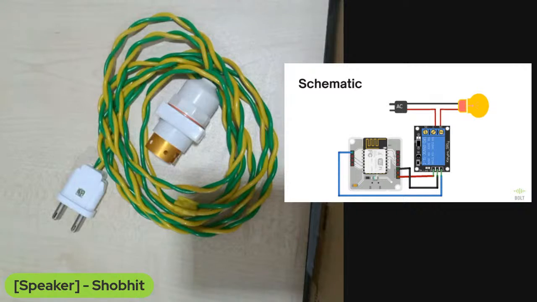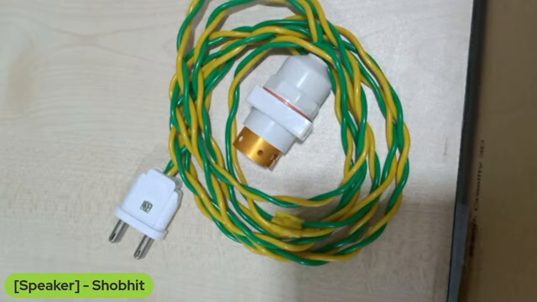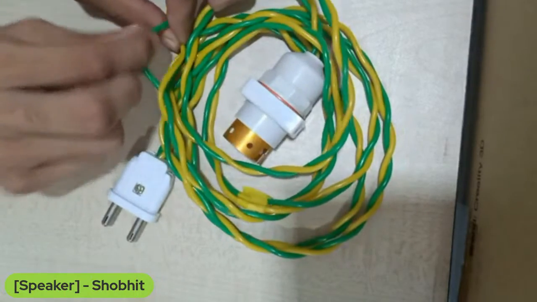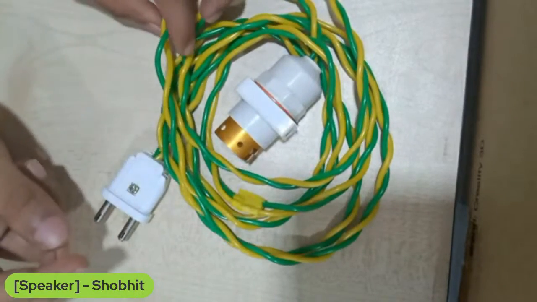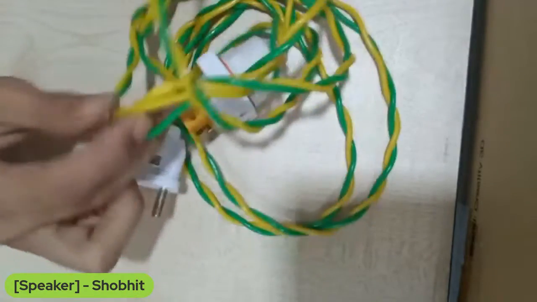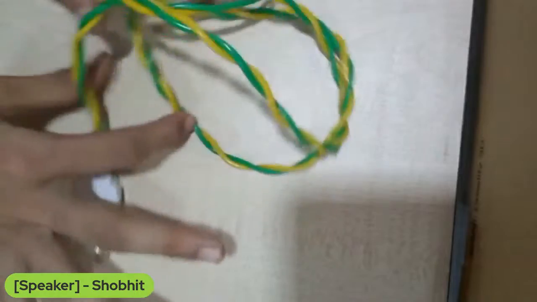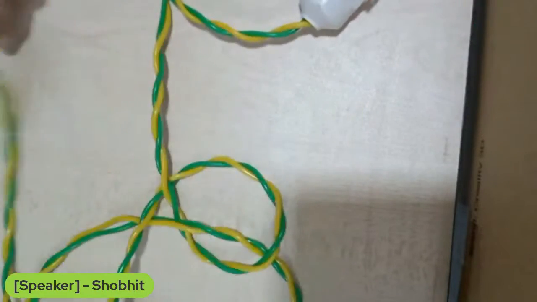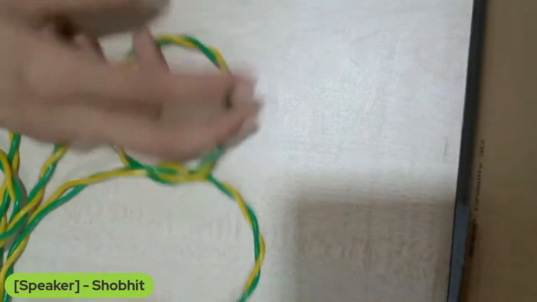See, this is my normal wire. There is nothing cut or anything like that. What I'll do is I'll choose a wire, any wire. Suppose I choose a green wire. So what I need to do is I have to cut this green wire into two parts. This is my whole wire. I'll open it. I'll cut the green wire in two parts.